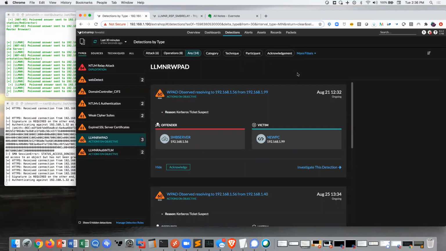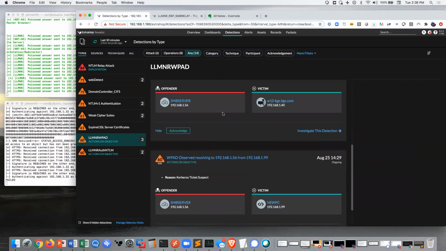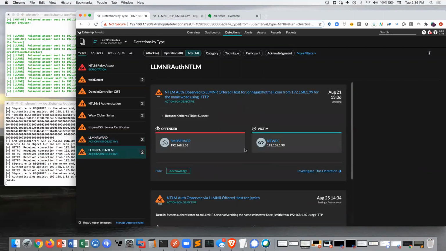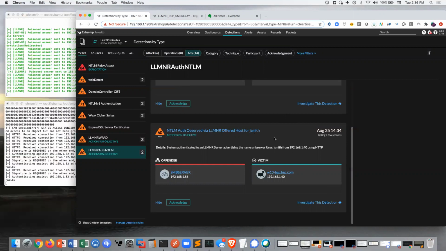So we have 5 tests we want to run. One is, do we see the actual WPAD being fired? And then the second one is, did we actually see someone authenticate to a Responder? Basically, what does this mean? This means that the user ID J Smith has been compromised. We need them to change their password. And we probably need to rebuild this guy or reimage that server. It's been impacted. And this person needs a cardboard box.